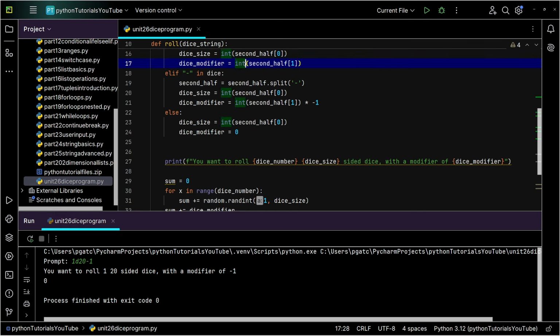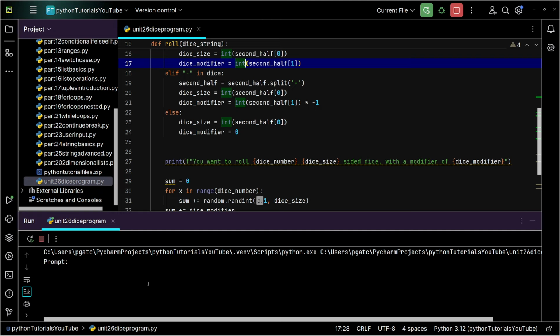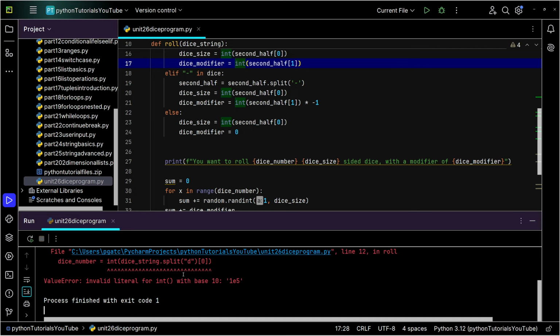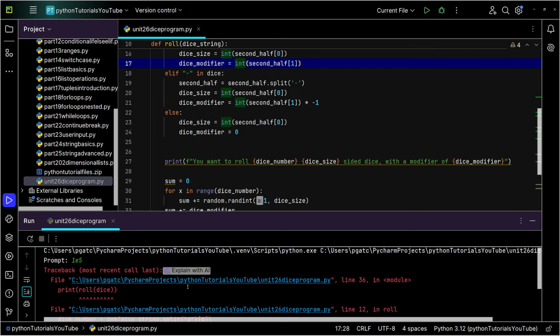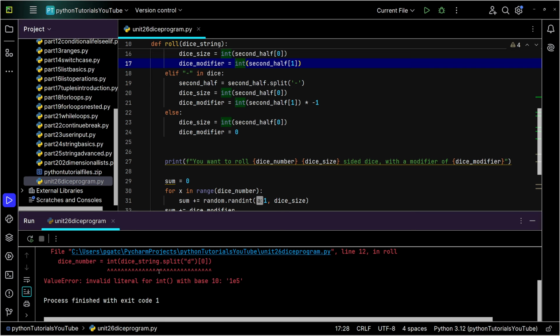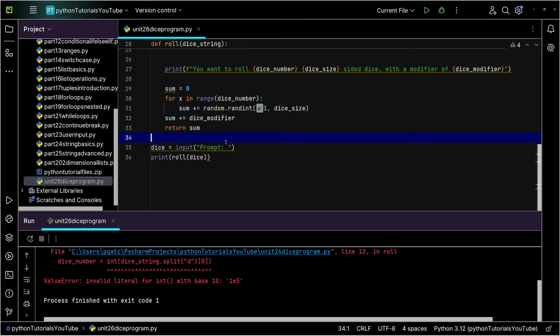Of course, we have ints here. The other thing, of course, is we never did any checking to make sure the user didn't goof up. So, for example, if I say 1e5, it's not going to like me very much because 1e5 is impossible. We'd have to actually come in here and sneak in a try. If we wanted to be a little pro here, we could actually go like this.